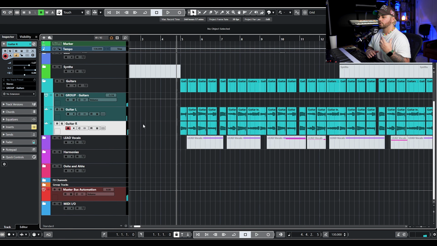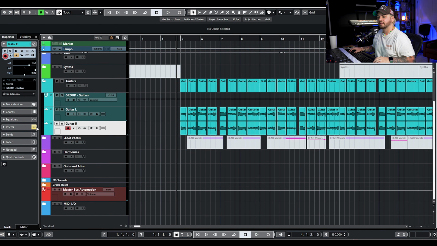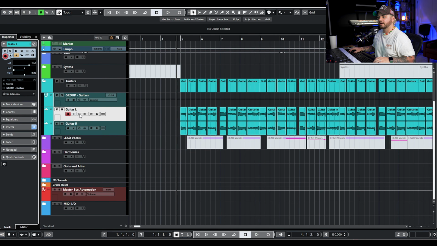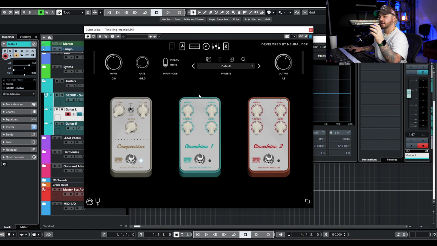So it's a nice little 4-chord arpeggiated progression, and then I just repeat that. I did double track it once for the left, and then I tracked it again for the right, and then let's engage the tone. I'll break down what it is. It's the same on both channels, but we're basically using the Tone King Imperial by Neural DSP. I love all of their plugins.